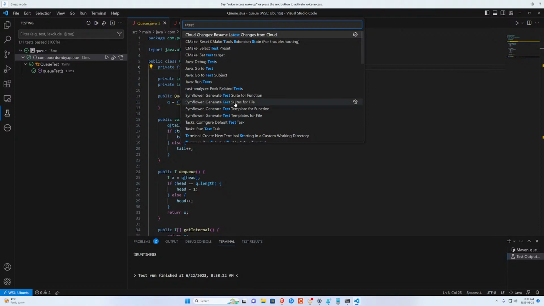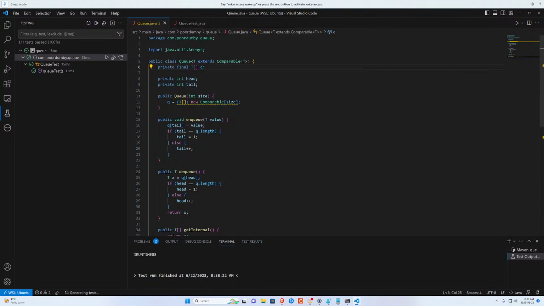So we'll say generate test suites for file. See how this works. It says it's generating tests. This is making me nervous, dude.